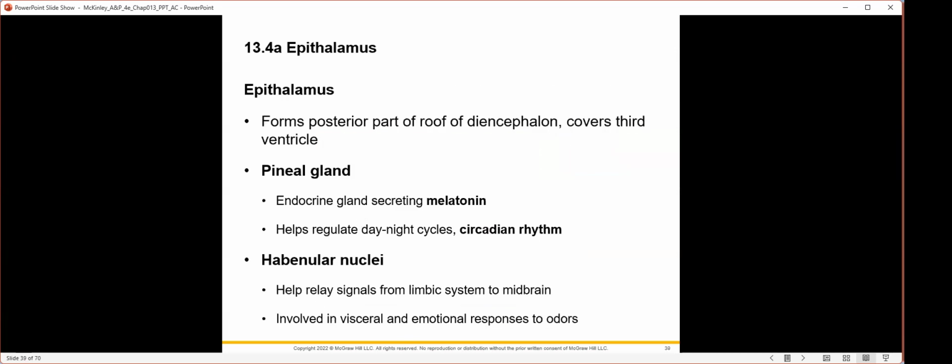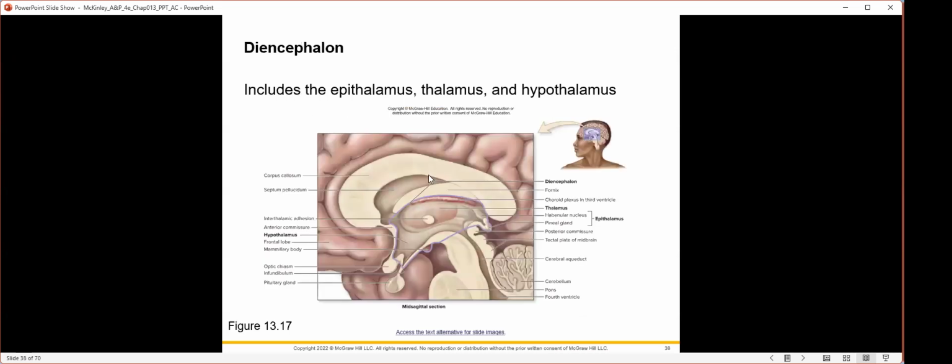For the epithalamus, we have two main structures, the pineal gland and the habenular nuclei, also called the habenulae. Don't worry about these nuclei. Focus on the pineal gland. It is a gland that produces melatonin, which regulates our circadian rhythm, which is our wakefulness and sleepfulness cycles. So when you go to bed and when you wake up. The pineal gland is the main structure for the epithalamus, and I'm going to show you what that is real quick. The epithalamus is part of this structure here, ending with the pineal gland. It kind of goes over like this.